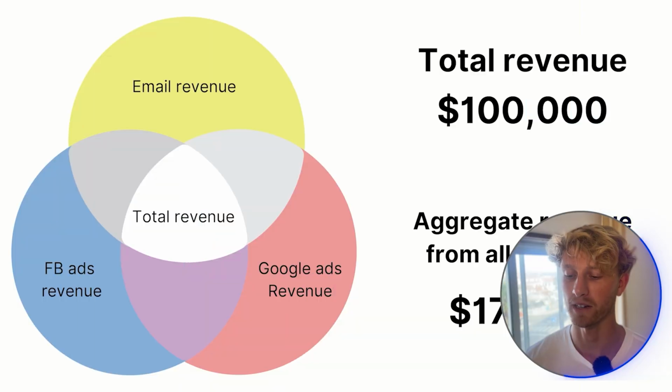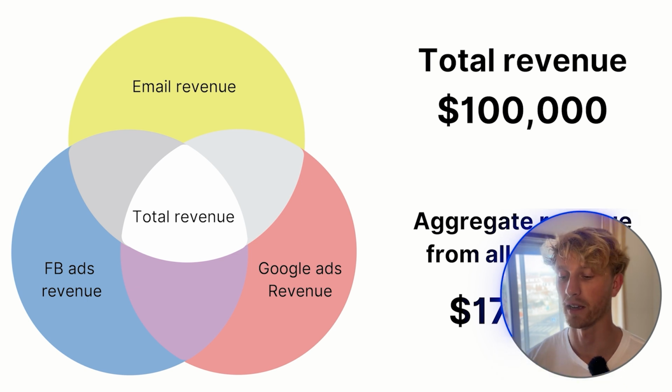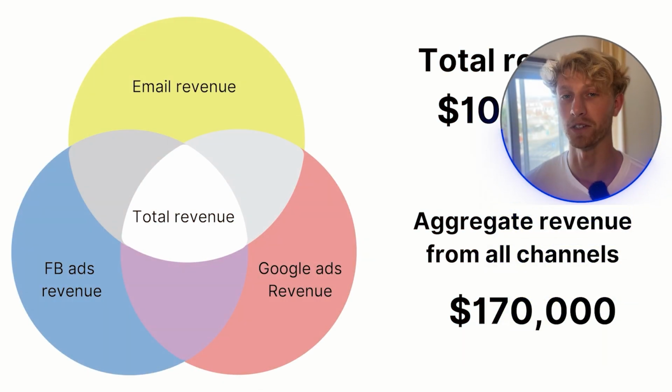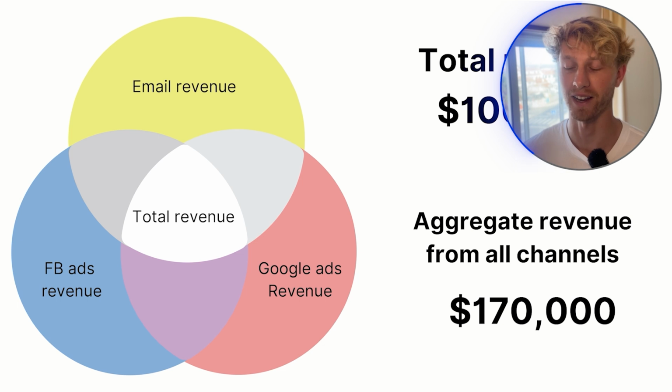Now, if you look at my screen here, you can see this is just an example of a scenario that's very common when you have multiple different marketing channels you rely on to get customers into your business. As you can see here, we have in this example email revenue, Google Ads revenue, and Facebook ads revenue, and then we also in the middle have the total revenue, which is the actual revenue that you see in your bank account, right? Now, if we put all of the revenue that we see in the ad platforms together, in this example and in many examples, that will actually exceed the total revenue you have for your business.